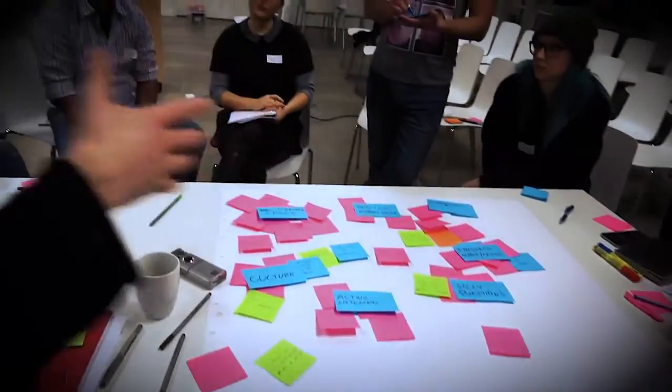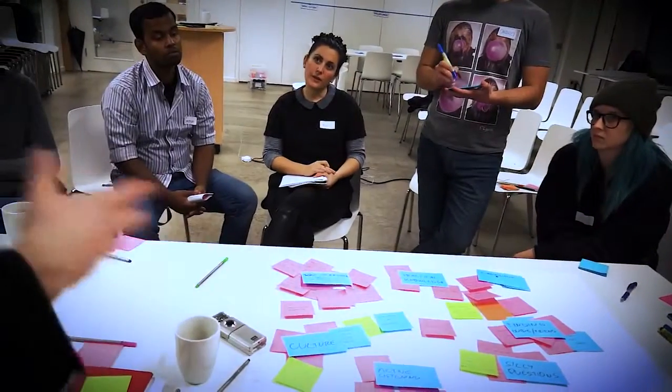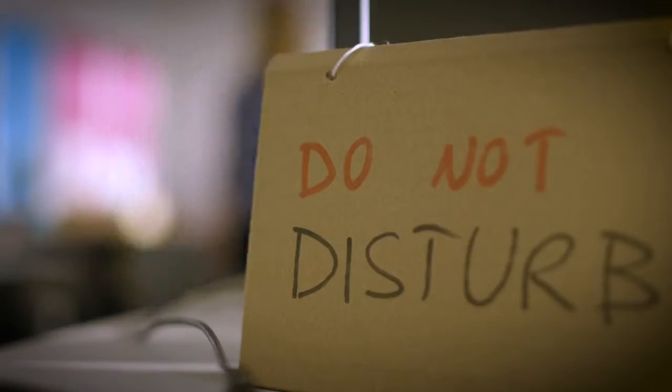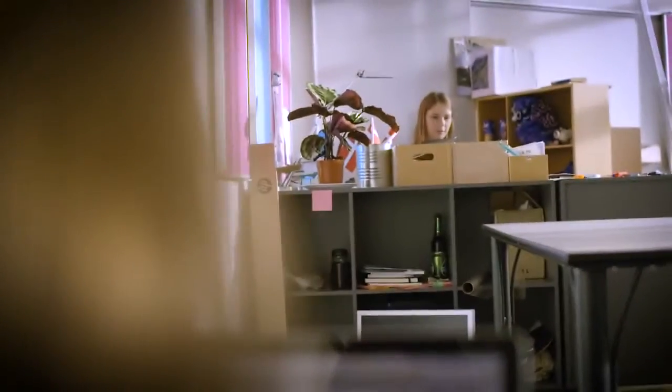The thing about ITPD is that you really have to come with an open mind. They apply a very explorative and progressive design process here that's very different from anything I've seen before. I think to start the master of ITPD you need to be a curious person. You don't really need any specific skills because the master is basically shaped based on students and not the other way around. I think it's amazing.